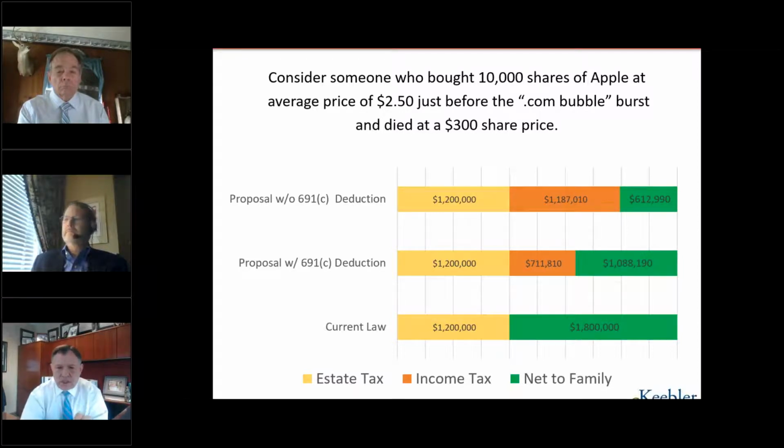So we've got to watch this and see how it's going to work, because we need a mechanism, and the law allows for this right now. But if I have a gain at death, hopefully it's on my final 1040, because then it would give rise to a 2053 deduction on my 706. However, if the gain is on my 1041, then you just hope that the IRS looks at that and allows you to get a 691(c) deduction. All things being equal, the 2053 deduction is usually more valuable than the 691(c) deduction for the income tax deduction for the estate tax paid.